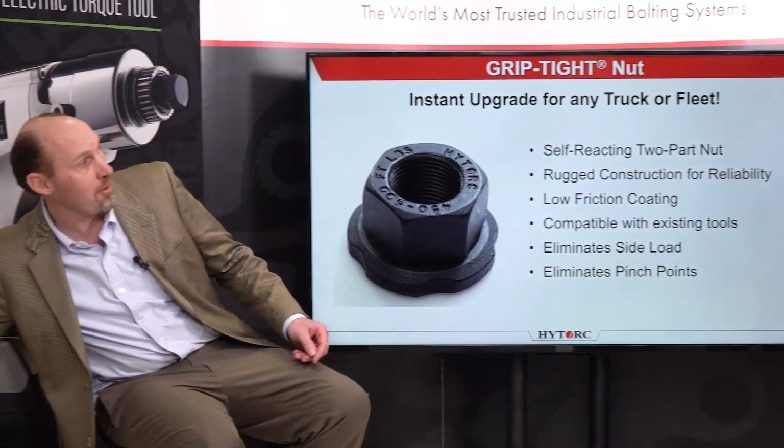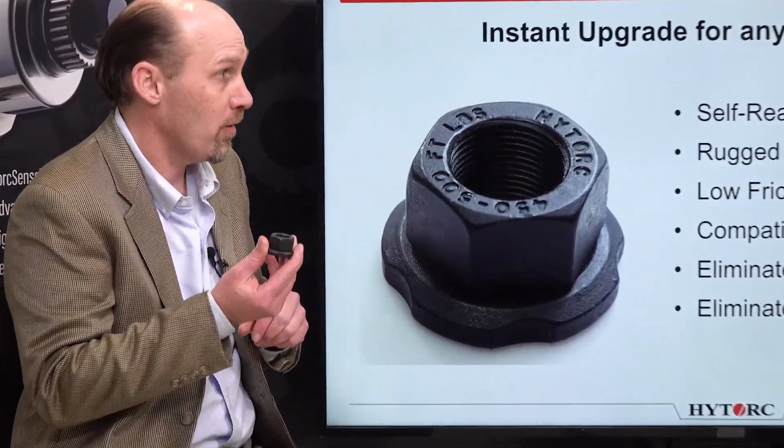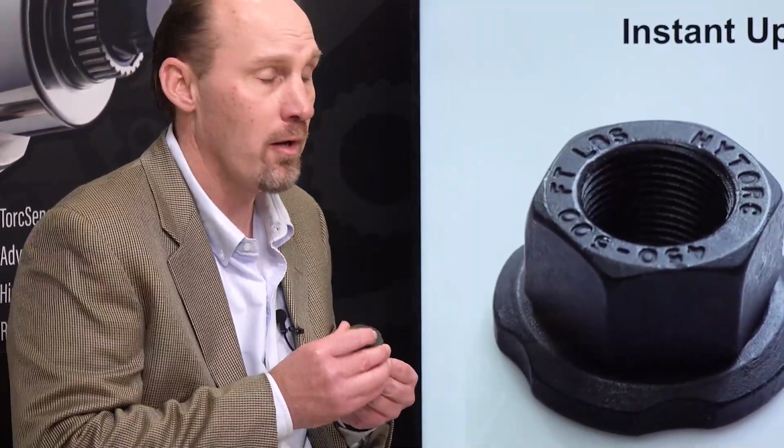And Mike, I mentioned this is the latest. I mean, this is about advancing in the industry. Tell us more about the Griptight nut. Yes, Tony, I actually have one right here and I can show it to you. This is quite an advancement, and it's very simple. It's one of the more simple things we've ever done.